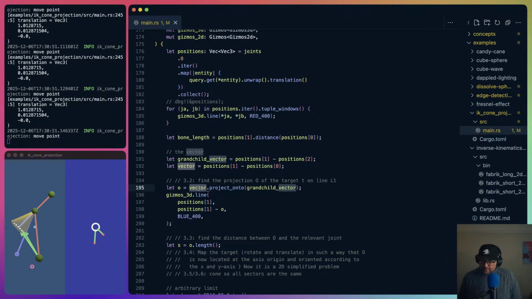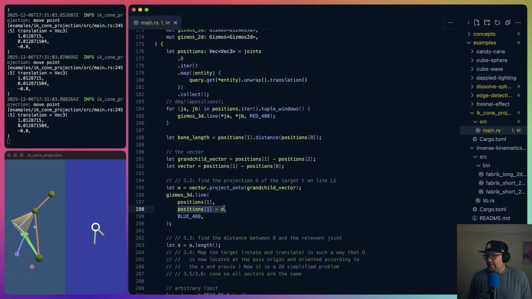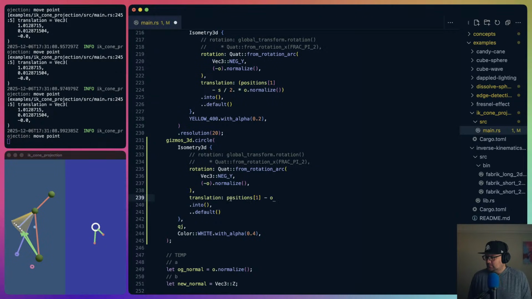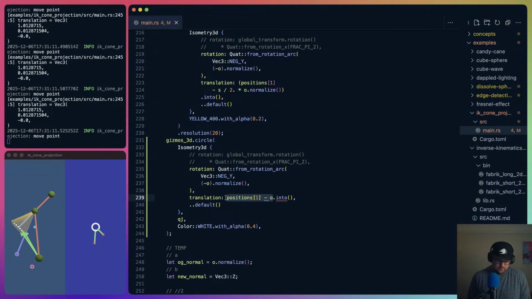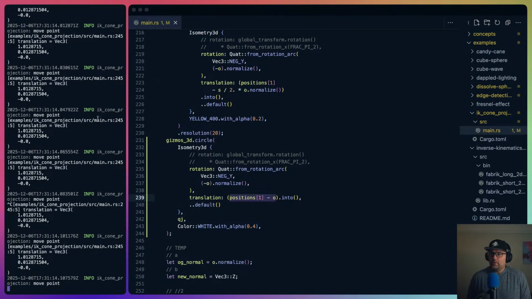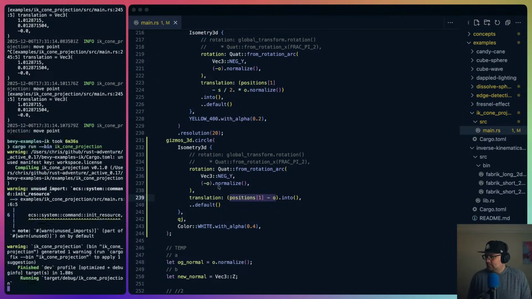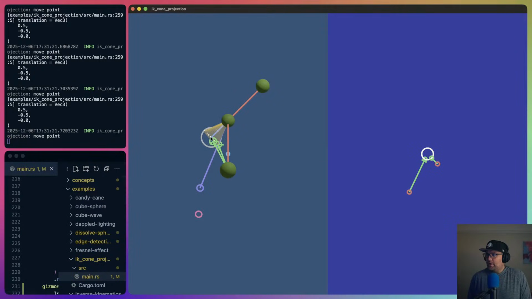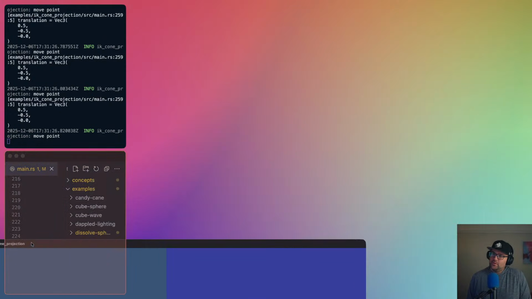So what are these vectors? These vectors are, I need that position in global space, not just the vector. So really I need this to put this circle on. And I think we're going to use the same situation there. The only weird part is that this is now like a circle around that point, which just feels weird.